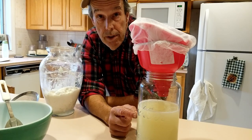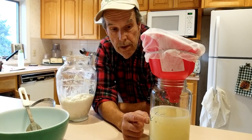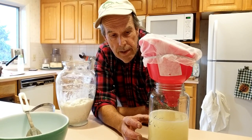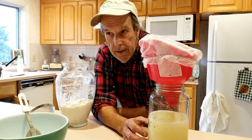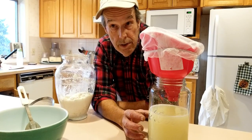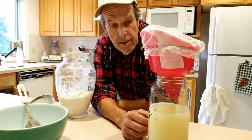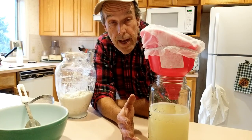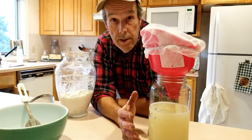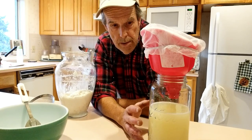Another thing you can do if you can't put it in a fridge: you can stabilize it with sugar, basically at a little more than a one-to-one ratio. The brown sugar you'd use would put the lactobacillus into a kind of suspended animation, because it wouldn't have access to the water and would go into hibernation. When you pull it out and mix it in solutions with other things, it becomes active again. That makes it shelf stable — you could store it for several months in a cool, dark place, not necessarily refrigerator-cold.